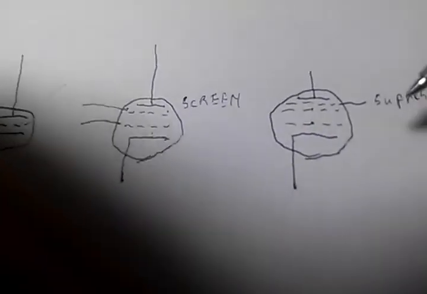The problem that develops using a screening grid, and that's why we go to the next tube, is secondary emissions. In any type of tube, when the electrons strike the anode, they're going to release other electrons. And since the screening grid is so close to the anode and is at a positive potential, slightly lower than the anode, it has a tendency of absorbing those electrons, and thus lowering the efficiency of the tube.